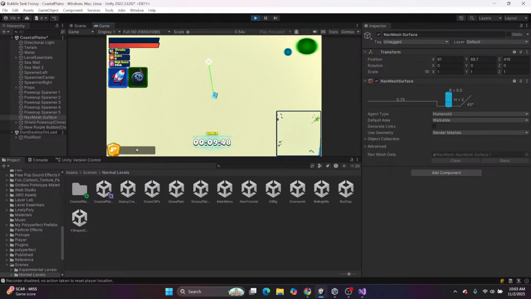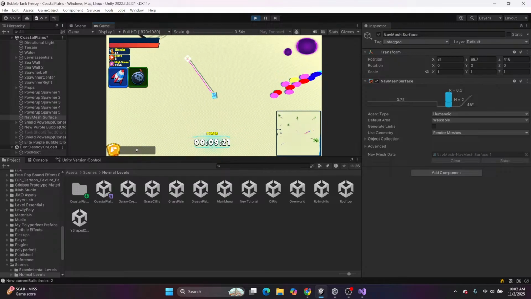Yeah, it shouldn't error now, because... where are the elites? Where? Oof.